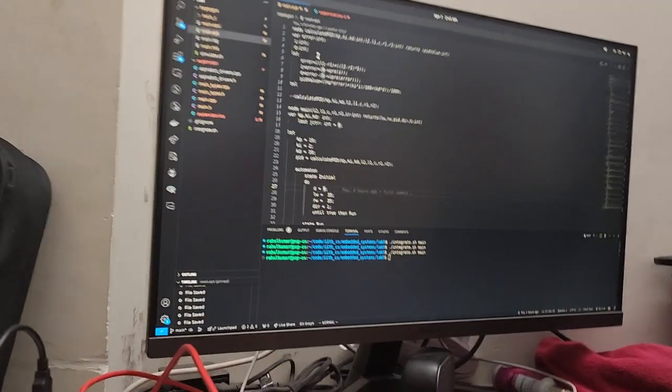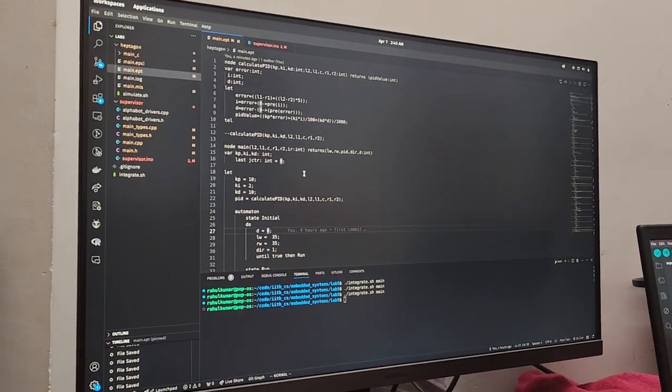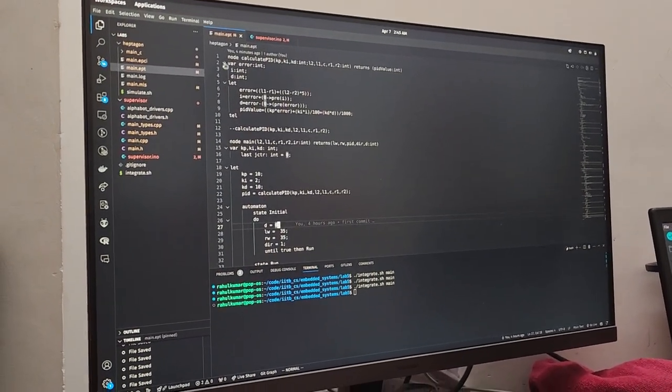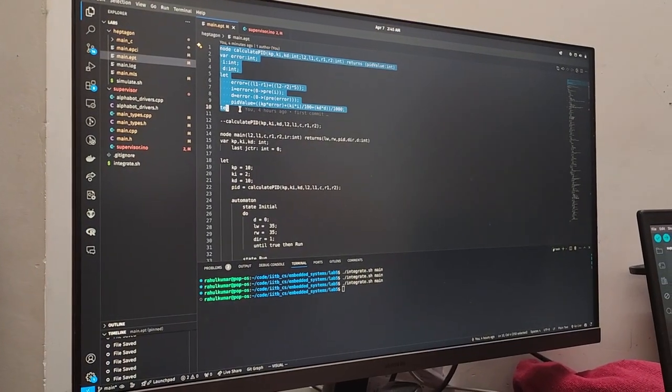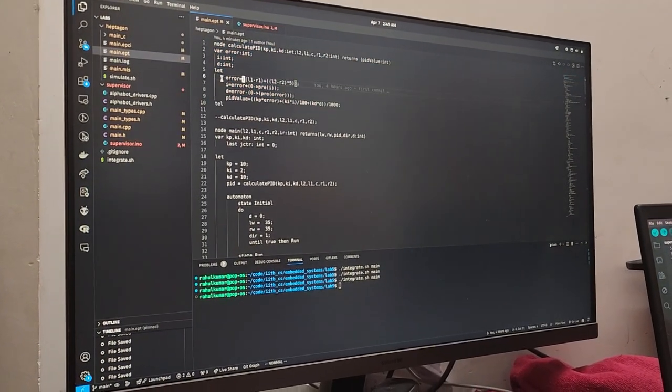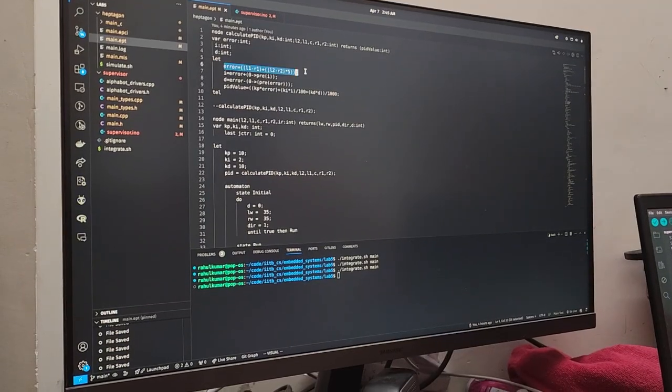So here is our main.ino, the main code which has the logic. Let me explain first this PID value. This is already covered in the Lab 2 portion. Basically the important part is the error term here.